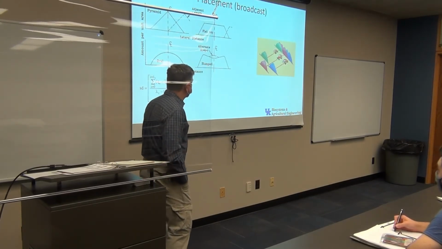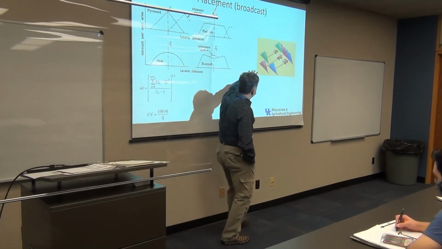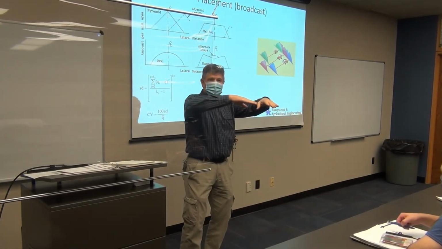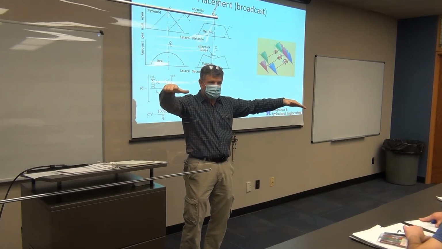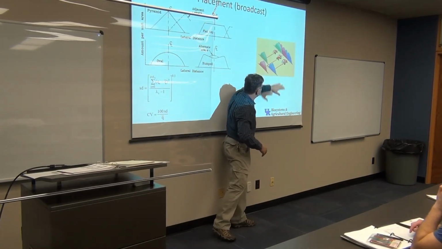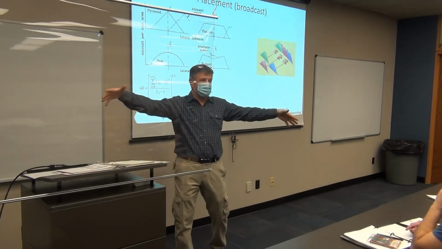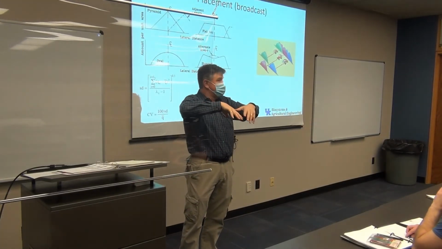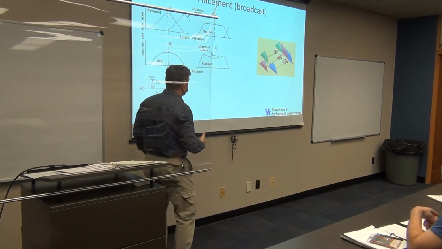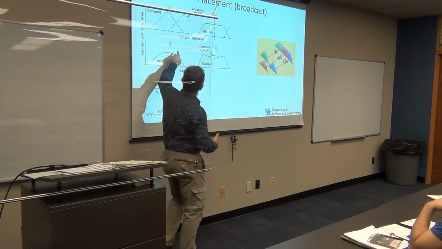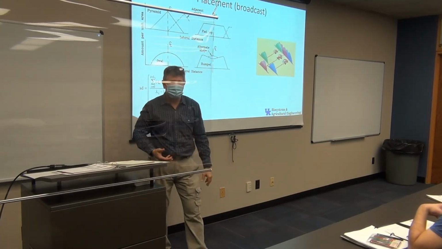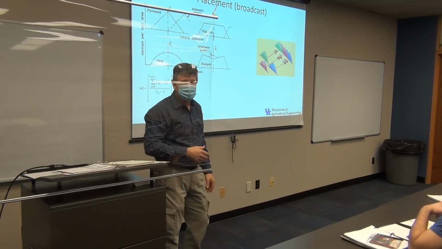So here's the concept. I started off looking at these spinner spreaders, and when you fling that stuff out there, it's not going to be uniform across the width of the machine. As that machine goes, there's going to be some pattern to how that material is distributed. Typically more in the middle, less the further you go out. That's kind of physics. That's the limitation. Although we do get some oddball shaped patterns once in a while, and I think I showed you some real data that we had collected.